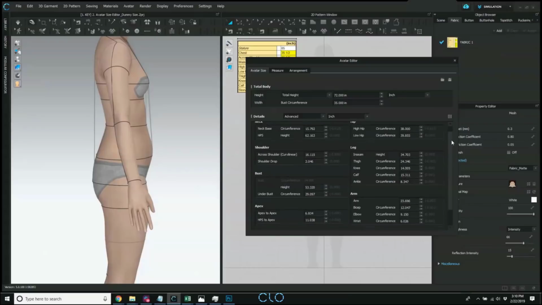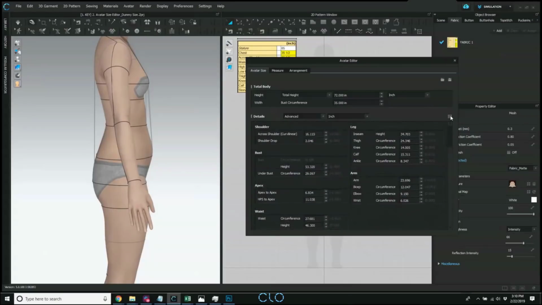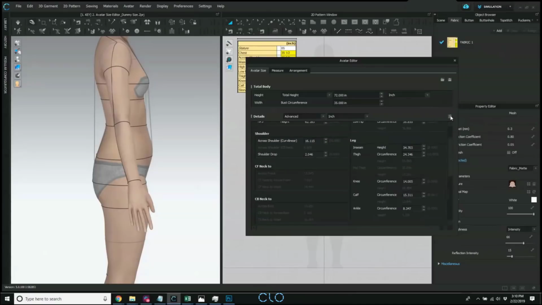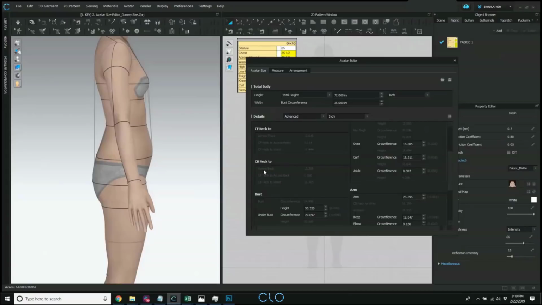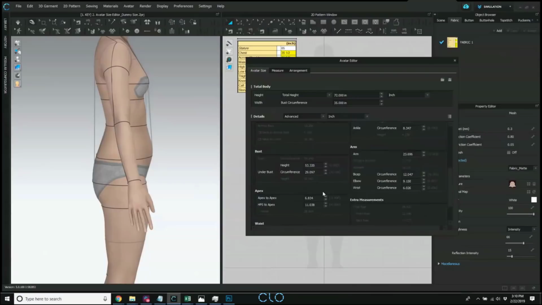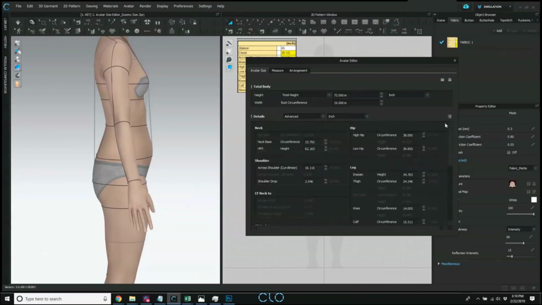There are more measurements that you can actually see, but you cannot edit. This little icon here is called Show All Measurements. And if you click on this, it will show you some interim things that you can't actually adjust as a user, but maybe you might want or need to know them. So here we have that option.